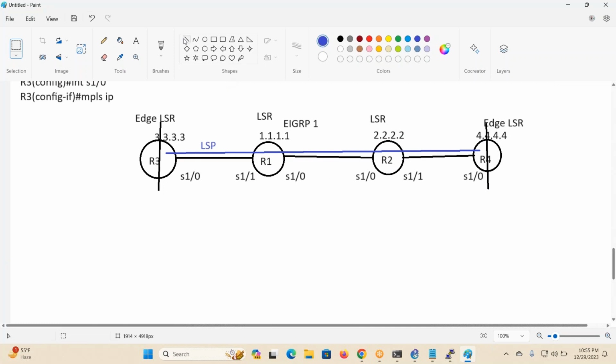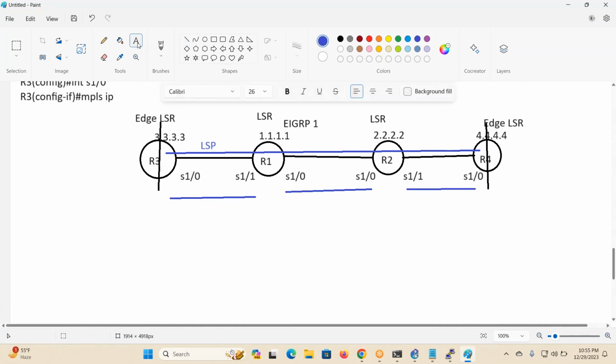So now these devices will establish the LDP neighbor relationship. First of all, LDP hello messages are multicasted on 224.0.0.2, the all routers on a subnet multicast address, and then they will use UDP or TCP.